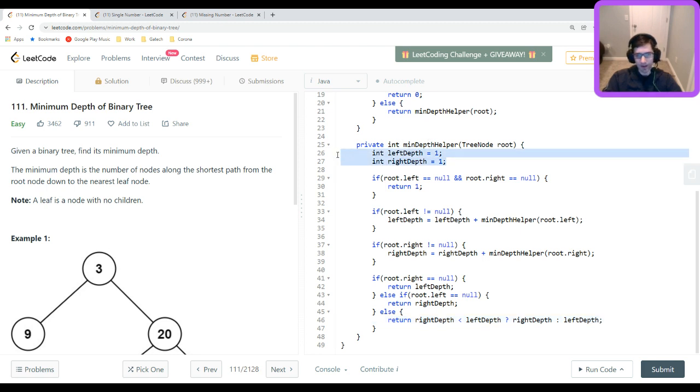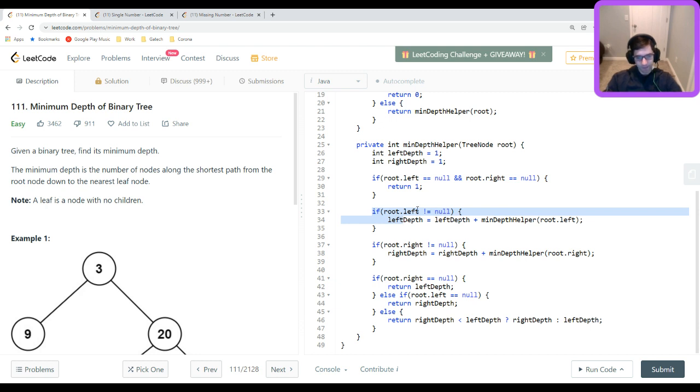So we're going to seed this with 1 because I found at least one node. If this is my end, then I'm going to return 1. If they are both null, then I found a leaf node and I should return 1 because it's just one extra node on the path from root to leaf.